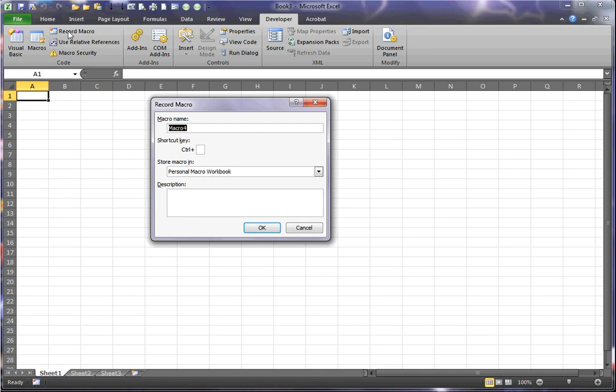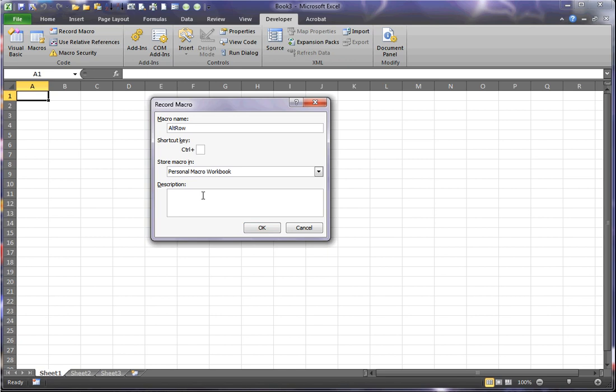The first thing we do when recording the macro is give it a name. We'll call this AltRow. When naming a macro, you can't use any spaces in the name, the name must begin with a letter, and it cannot contain any special characters like a question mark or an asterisk. You can also add a shortcut key if you'd like. I'm not a big fan of shortcut keys because Control and just about every key on the keyboard already does something, and I don't want to mess up anything that's already there.